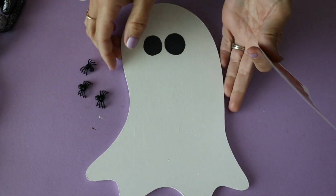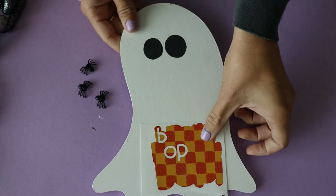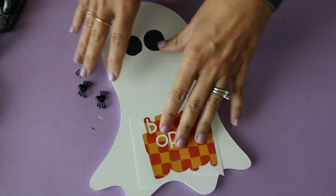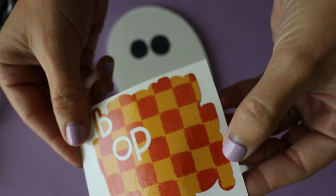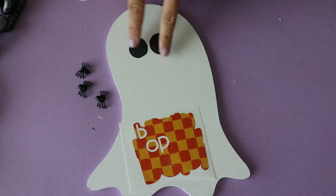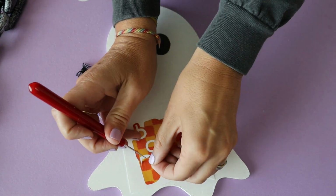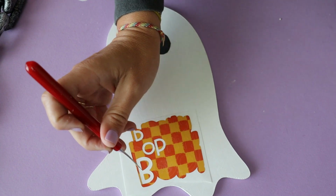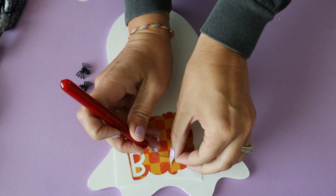Okay, we've got the charcuterie on that side, and I wanted to do a cute one so I could put it up all of October, not just when I'm using it for my charcuterie. So I cut this out. Look at how good those cuts are. It says bippity boppity boo. And then I just hand cut the eyeballs and stuck them in there. And then I'm just going to weed away the vinyl, and then I will add my transfer tape and put it on.